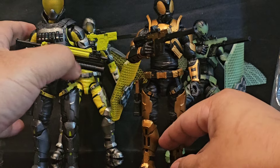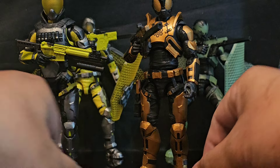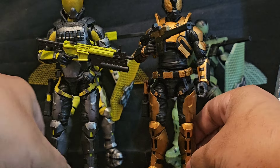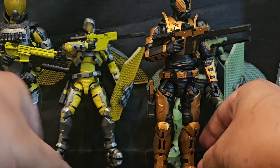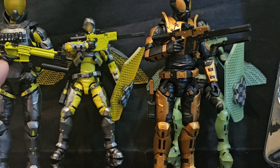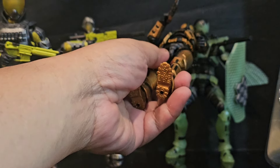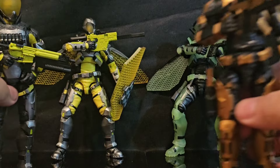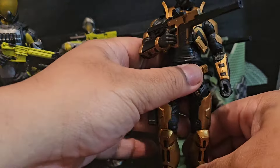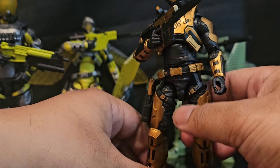Just a really neat color scheme, but you'd think that he would have a different weapon at least so he can differentiate himself. I hope they come up with alternate heads so we could get that kind of head or a gold scarab head too, so I could have a different look for this troop build and they don't all look the same.